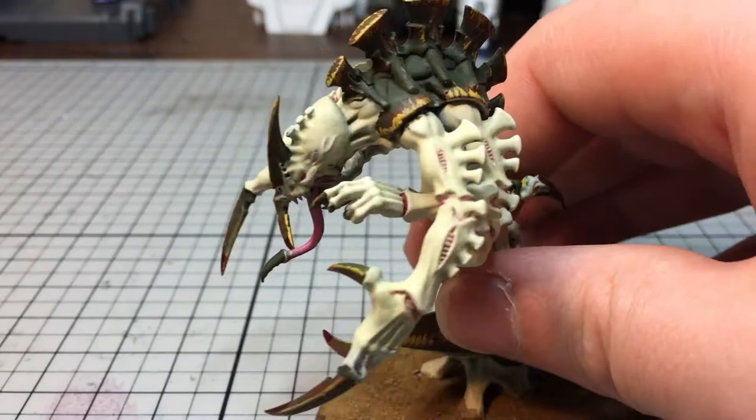I am Rockyall, and what we will be doing today is learning kind of the basics of Warhammer 40K.